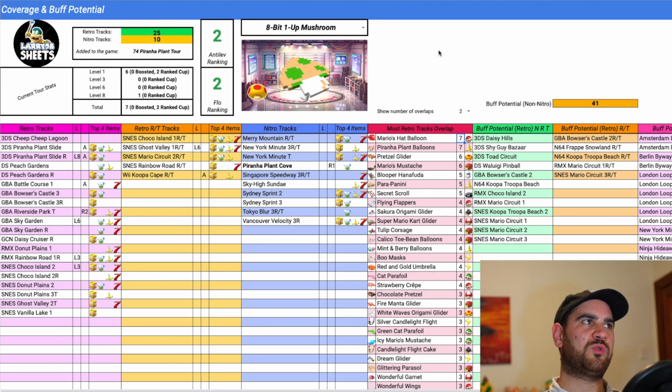It's got 41 courses left to see, but 25 retros, 10 nitros, that's the kind of meat and potatoes you want to see when it comes to a glider's coverage. And we love this thing at this point. I've got this 8 quad capped. It's my only level 8 quad capped glider and I have no regrets.